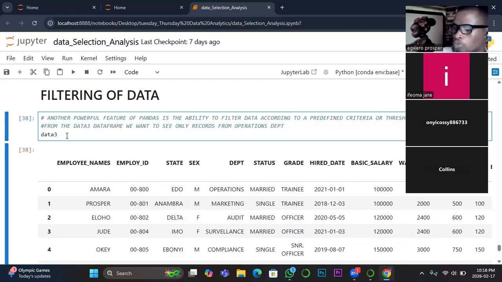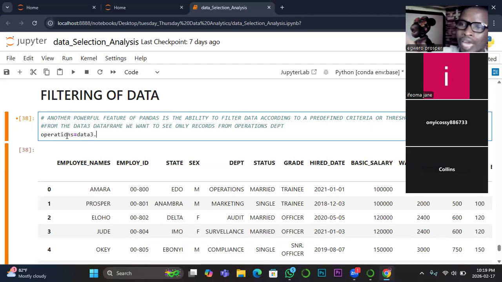So the syntax here is a bit logical. Just pay attention. Because we are not just calling it out, we don't want to just see only operations department records. We want to take them and store them in a different data set. So that particular new data, I'll give it a name. In fact, I will use the name based on the kind of value I want to filter out. I can say operation, so that it is clear, operation equals to the name of the data where you want to filter out based on that criteria. Operation is what? Data 3.